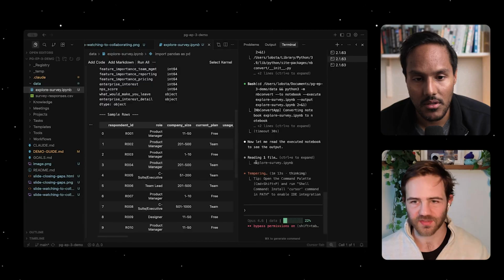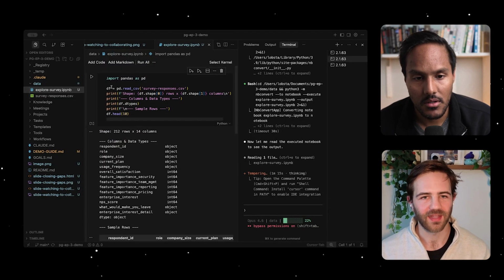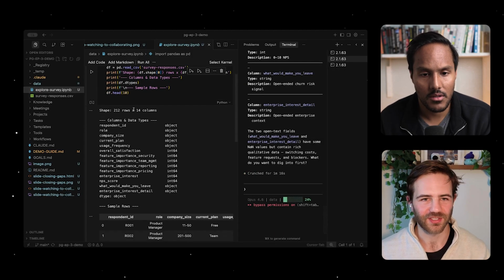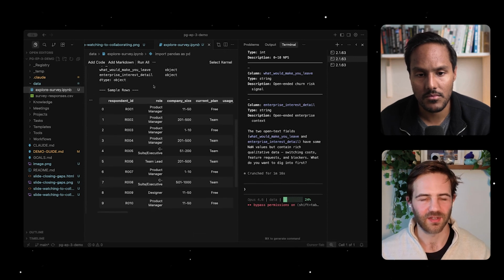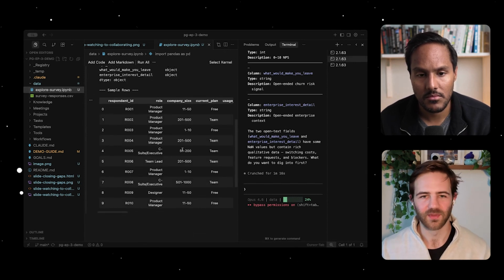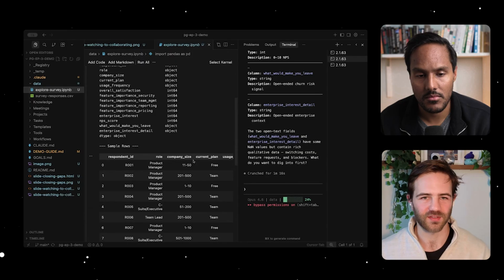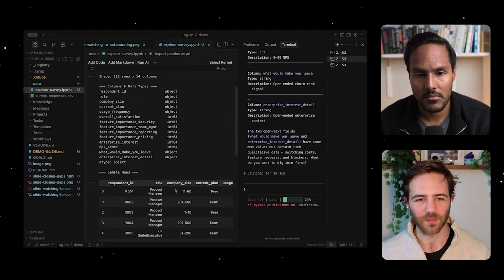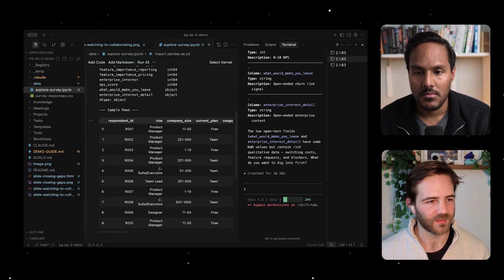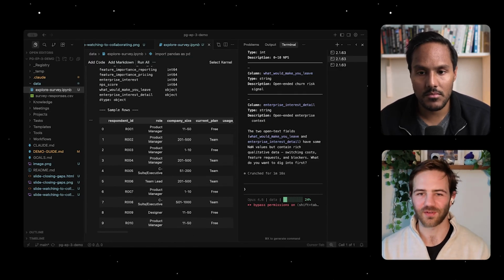Exactly. And yeah, so now we see that there's this notebook. It just got the columns. It's showing us what the overall shape is. So it has this many rows with this many columns. And here's an example of what some of those look like. So what we're seeing here is what a Jupyter Notebook is and how it works. It's the code, some example output, and then it's rendering that nicely for us. But of course, you can do much more sophisticated things.